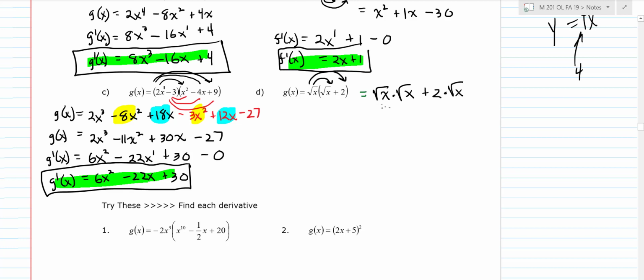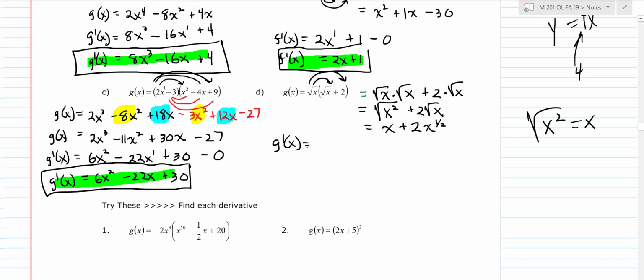Little fundamental properties here. If both things are under a radical, then you can just put it together in one radical, and x times x is x squared. The 2's not under a radical, so it's best to just put it in front. So that's plus 2 square root of x. And then what's the square root of anything squared? That's itself. Okay, so that's x. That's a fundamental thing that you've learned before. And then before we do the derivative, we have to change this to x to the 1/2 power. Now we're ready to do the calculus, see?